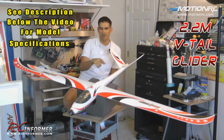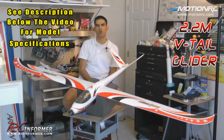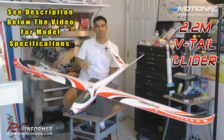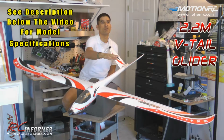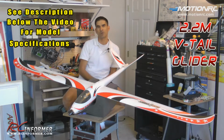One thing I do want to mention about the control system on this airplane is they did put flaps on the airplane, which is really almost necessary for this kind of plane. It glides so well that it's actually difficult to land without flaps because it will just float and float and float down the runway. It's hard to get the airplane to come down. And that's what you really want to use the flaps for on this airplane.